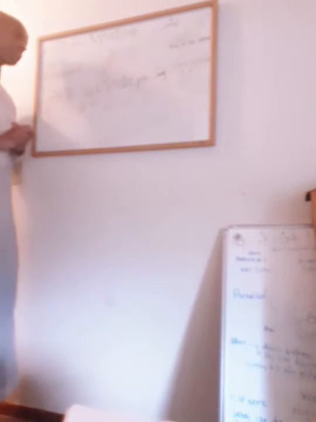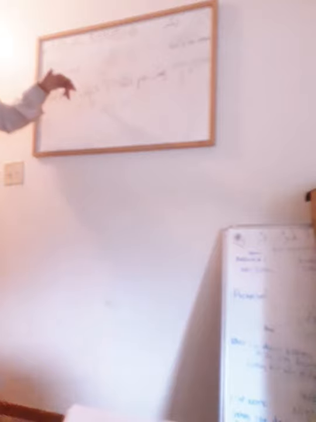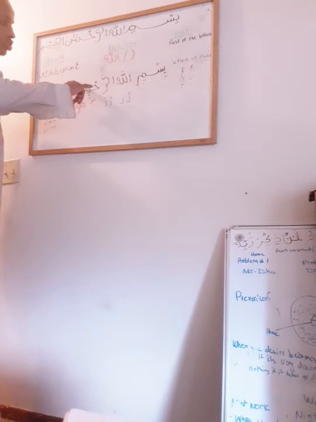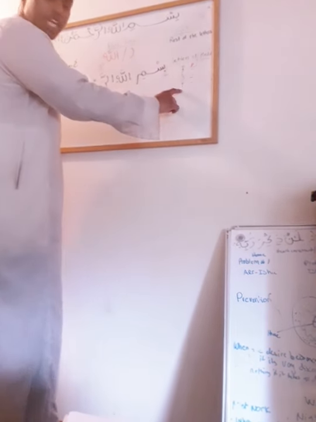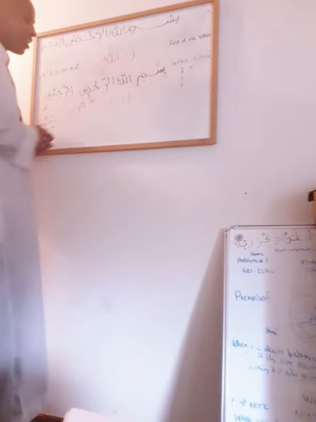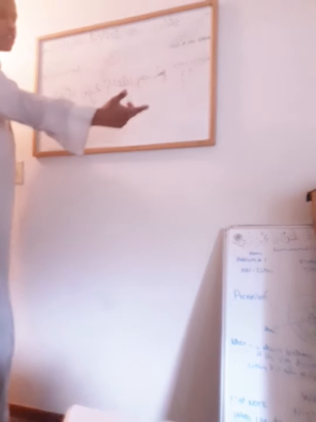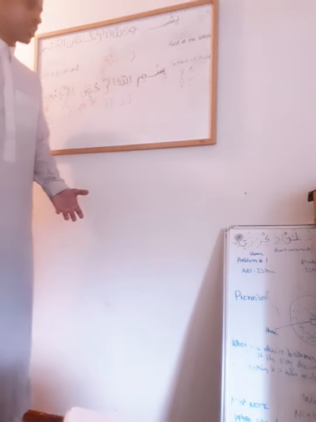Now I want you to take the time and look at the letters of the mad, because we're going to see a demonstration here. I'm going to demonstrate, in fact. You see there's an alif here. Look at the mad letters. Where do you see the alif? Here. And on top of it there's a fatha. And you guys have got to understand.